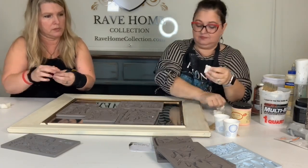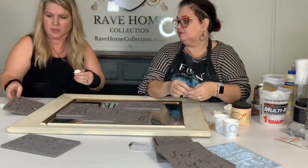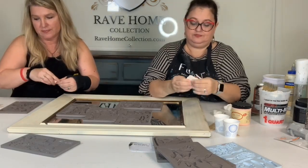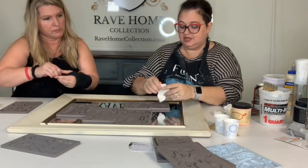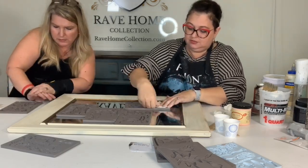Alrighty. Are you using that one? You can use another part of that if you want. Some of these look cute. I'm going to get daring. I'm going to do one with a stem. I love to do resin in these as well, but I'm just going to basically start shoving it in the mold.